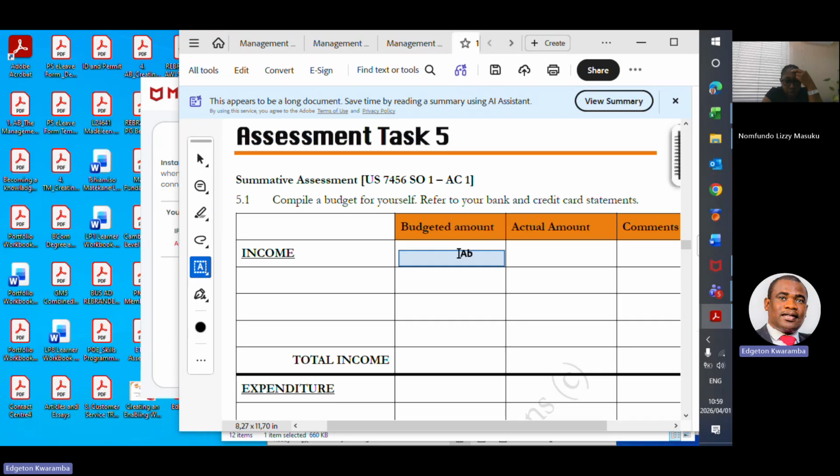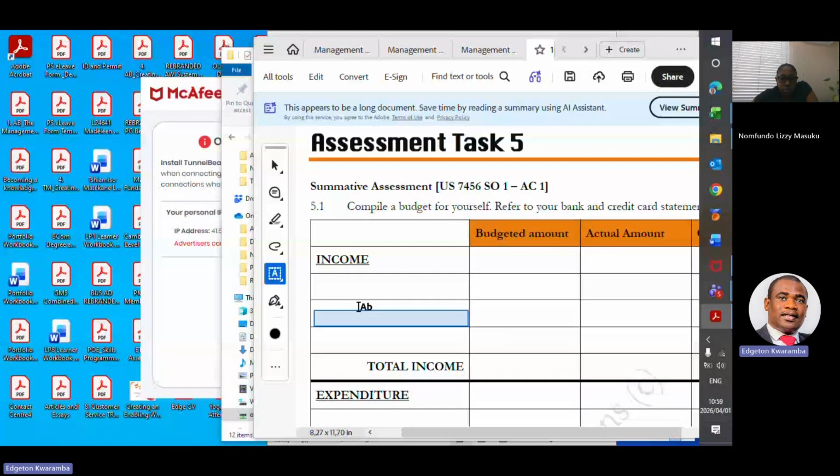All right, so all you need to do is put your income, maybe it's a salary or stipend, I'm not sure. Salary. Okay, I don't know where else you get your money, rental income, if you do so. But there's no need for you to give me the actual amounts. It's just for school purposes. Then you put your budget and then total.